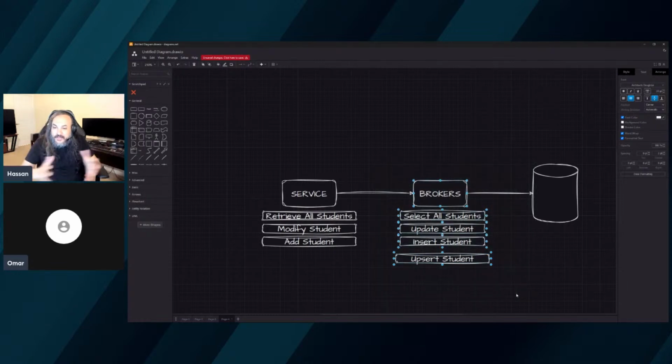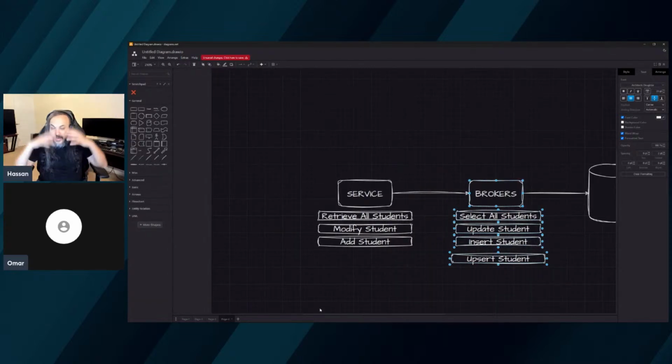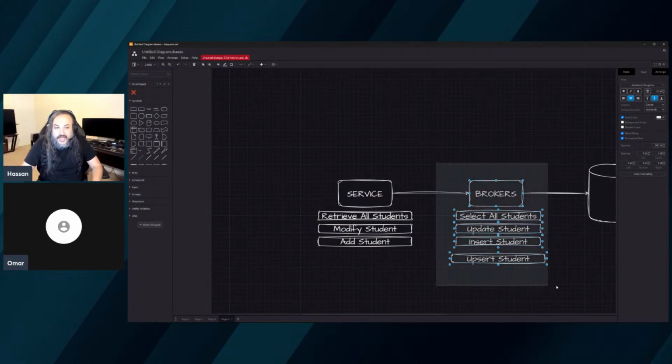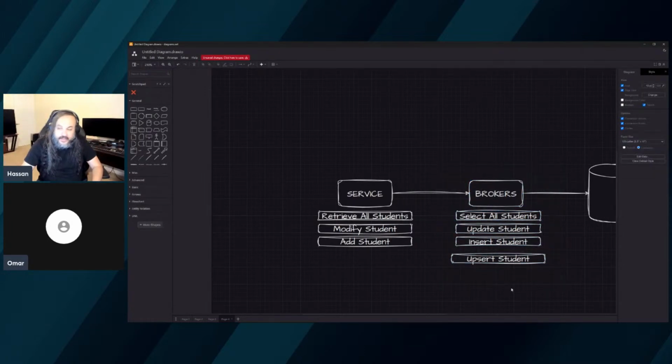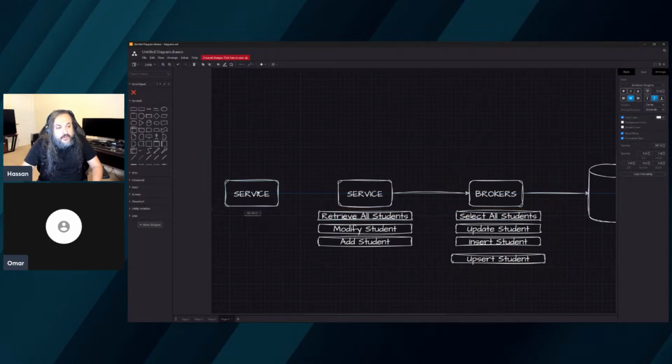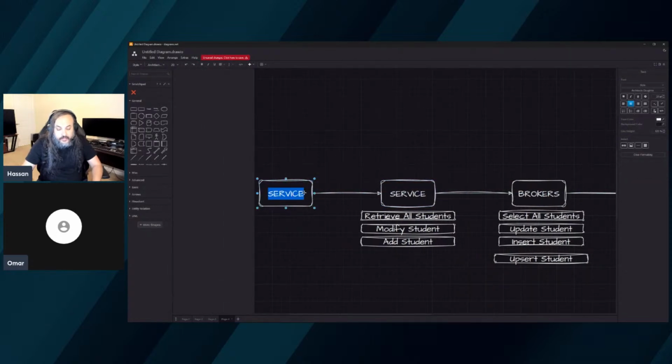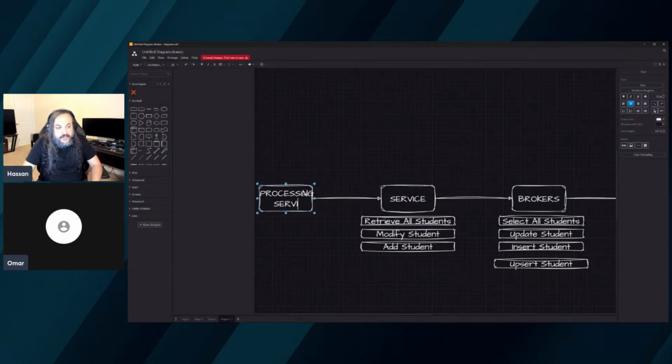So the whole application becomes this chaotic system that is very hard to maintain and work with, especially if you think about an enterprise application with 1 million lines of code, and you're looking at things that are hacked together this way. So this basically gives birth to the right way to do this, or the standardized way to do this, which is to create something called a processing service.